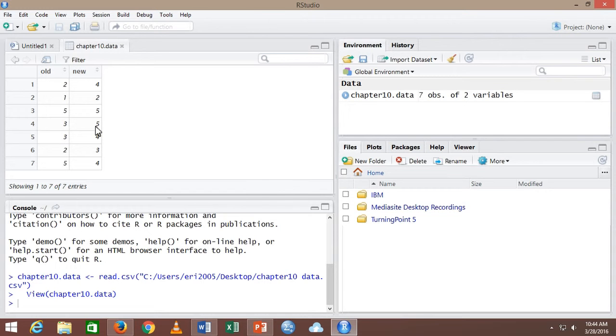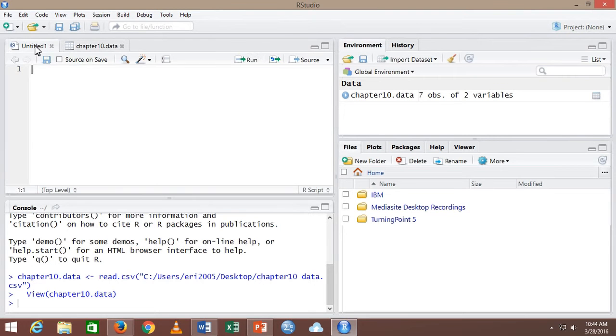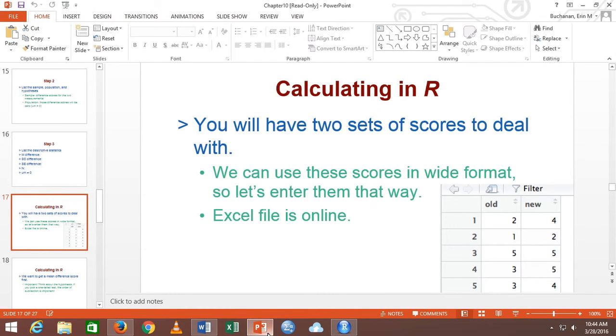So we should have data that looks like this. In this instance, this is called wide format. We've talked about this very briefly when we did graphs before. Wide format is where each person gets their own row. That doesn't really work for graphs. So when you're making something like this in ggplot, we had to melt the data and rearrange it a little bit. But it does work really well for dependency. So we're going to leave it in wide format and use that to create our scores here.